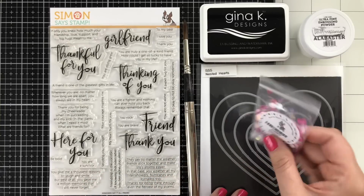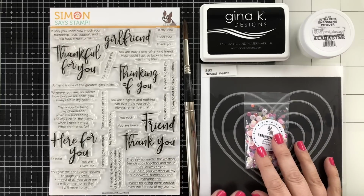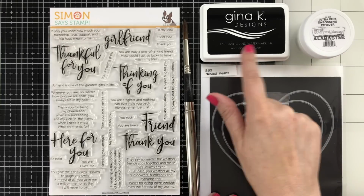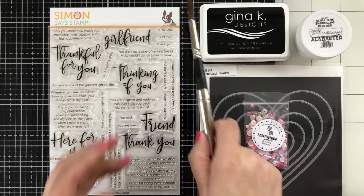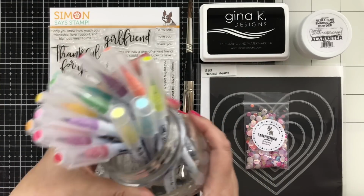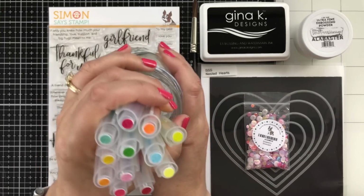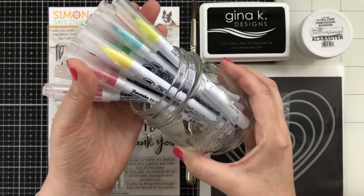And I've got this cute little confetti mix called Strawberry Shortcake. I really think that's pretty. It's going to look great. I've got some Gina K embossing ink and some white Brutus Monroe powder for embossing. Got my paintbrush here and then a whole selection of Zig markers, and I will have all the colors that I'm using on this project listed below. Kind of been on a Zig kick lately.